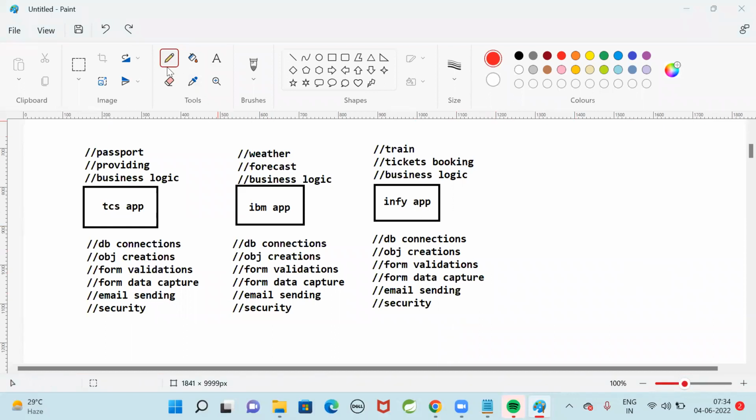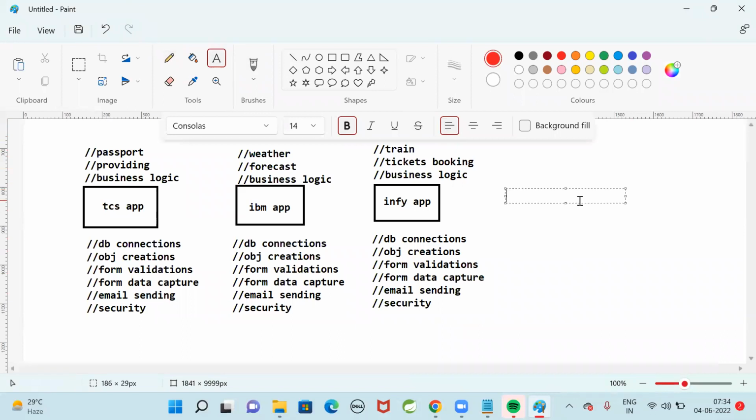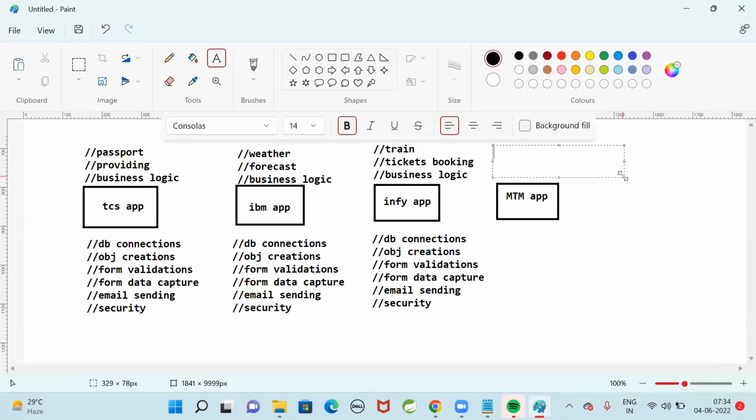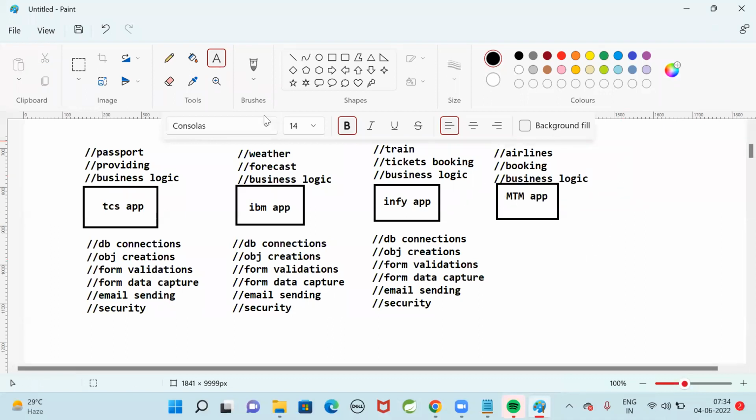If we go for another project, like the Make My Trip application, it will have its own business logic: flight tickets booking, airlines booking, hotels booking. That is specific to their business.